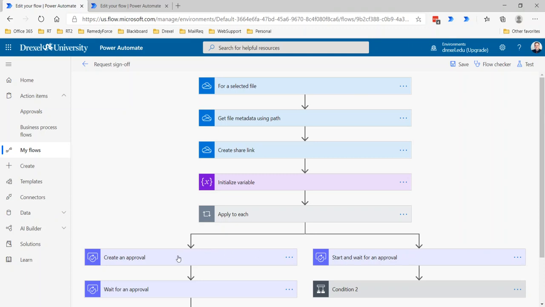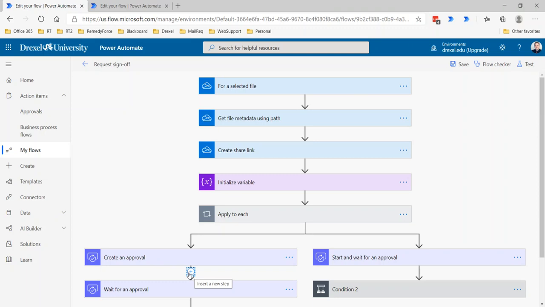Now, the other two actions, Create an Approval and Wait for an Approval, were designed to give you a little more modularity, or flexibility. Essentially you can use the Create an Approval action to just generate the approval. This still sends the email as the other one does, but after it sends that email, whatever actions you add below that Create an Approval action will run as normal. So you can create that approval and then do something else.